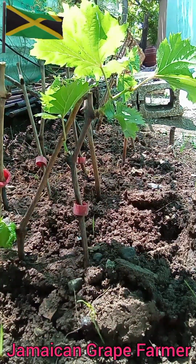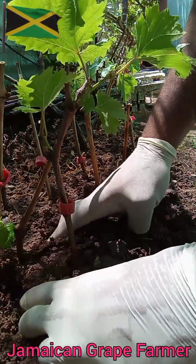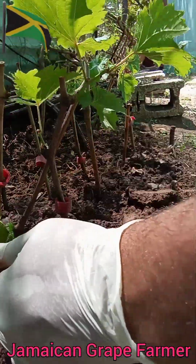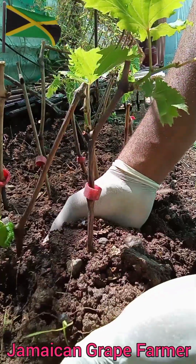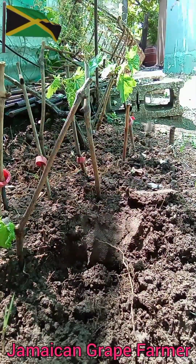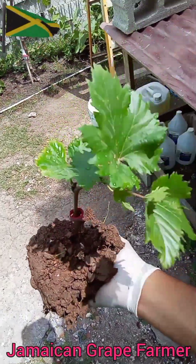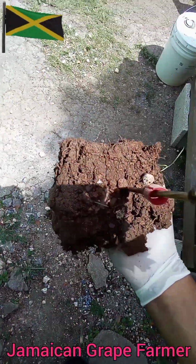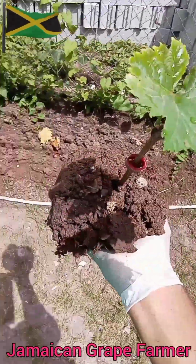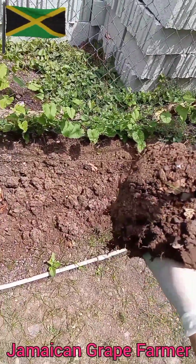Even though I look like I'm too close to it, nevertheless, I got to get this out. Let's try to keep that soil together. Alright guys, so here it is, out of the earth. And be sure to have a good amount of soil around the root, just like how you see I have it here. As I said earlier on, this way the roots won't have to struggle to anchor itself back into the new soil that it will be planted in.